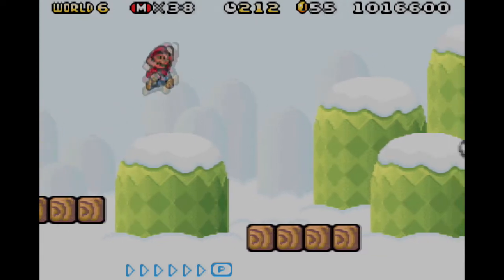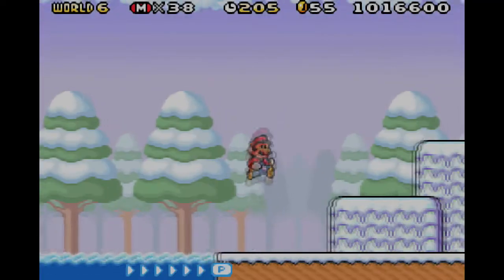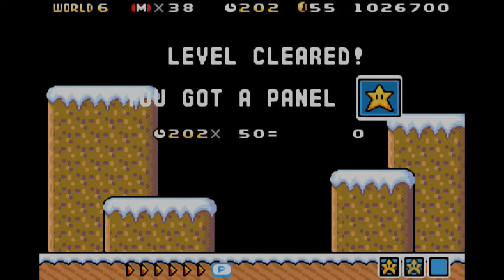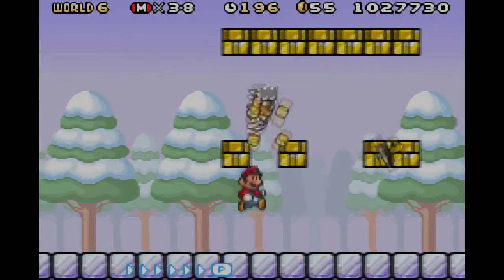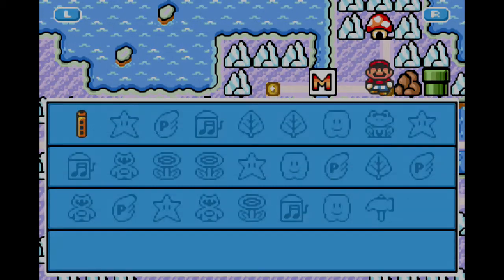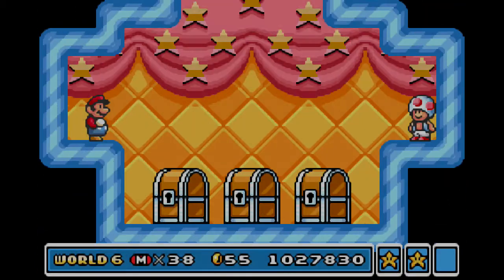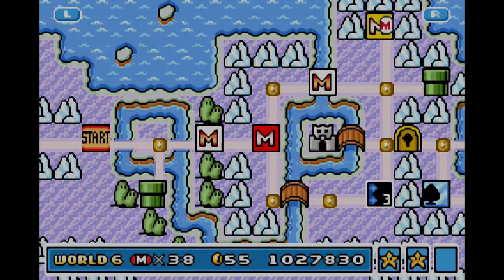What did I get? Oh, that should help a bit. Is that it? Yeah. Oh, go through course 2 in one try. Let's do the Hammer Bro really quick. Yeah, we're gonna need to use that hammer before this brick right here, although it's probably not called a brick. Let's go. Oh, the Hammer Bro suit. We'll see if we'll really need it later on.